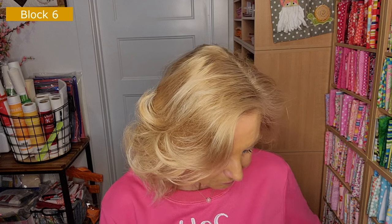All right, so block six is on page 19 of our PDF. Block six, page 19. All right, and that means we get to do the camel. That will be fun. So for this one, I do have a change, but I'll tell you about that in just a moment. So we're going to start with our main fabric. Sorry. All right. I got a little fuzzies on there. Let's just take that off.